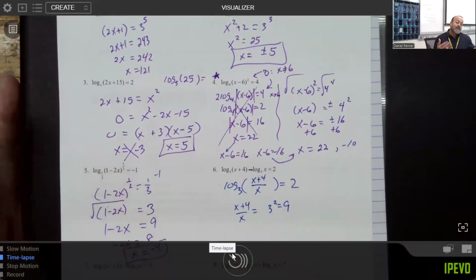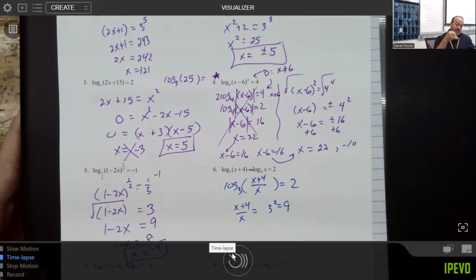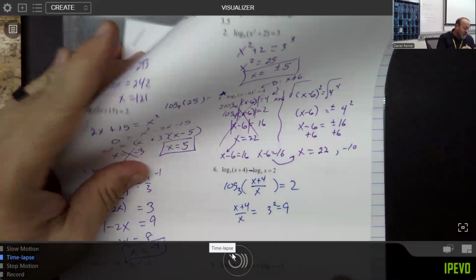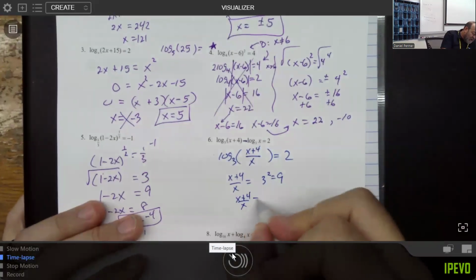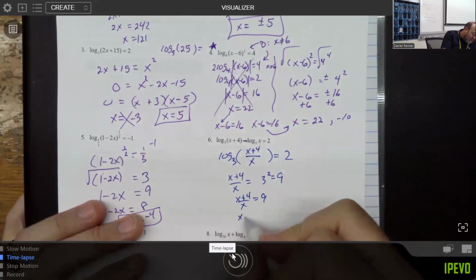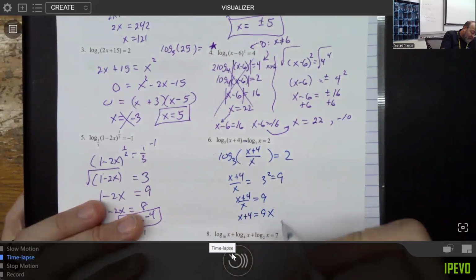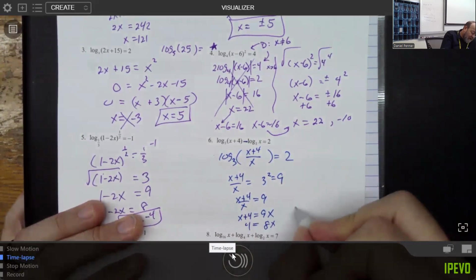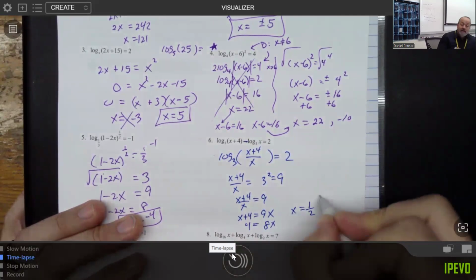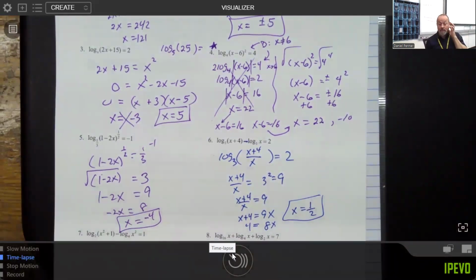So I need some value that if I took x plus 4 and divided it by x, I get 9. Now, there's nothing right off the top of my head that jumps out at me about that, but it's all right. Let's see what we have. If we cross multiply, x plus 4 is 9x. That would mean 8x is 4, which would make x 1/2. Now, that is not necessarily the answer that would have jumped out at me, but that's kind of what I got. Now, I feel like I messed something up, so let me double check that.